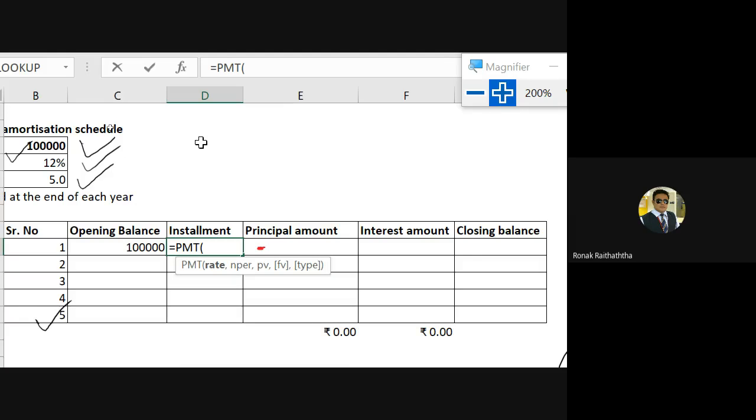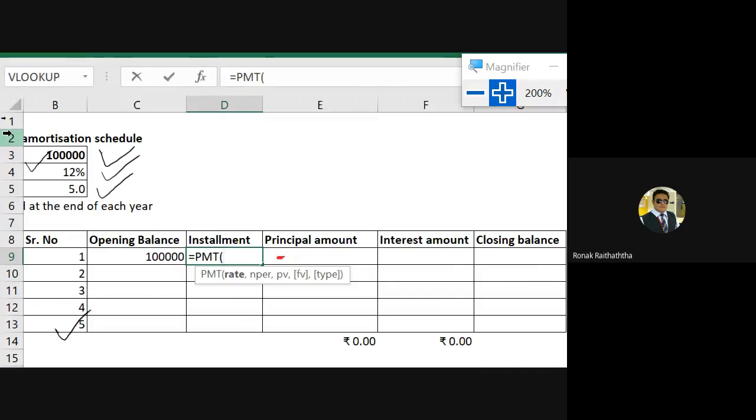Then first argument you have is the rate. Now rate will be 12%. Now see, try to understand. If I link the cell where 12% is written, then every point of time when I'll be copying that formula and pasting it somewhere, I need to fix that cell. Rather than that, what I can do is, I can just simply put 12% in the formula itself so that it will remain 12% for all the number of periods.